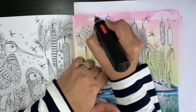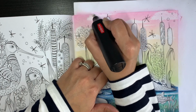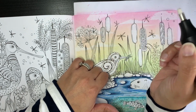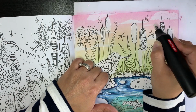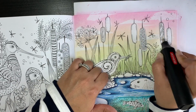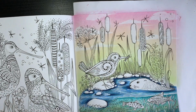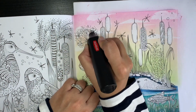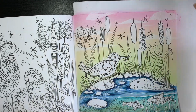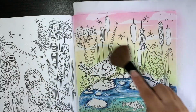Now, usually with soft pastels, you should put workable fixative over the top if you're still working on the page so that your soft pastels don't get everywhere. So I would recommend doing that if you're happy with the result of what the page looks like now, because you won't be able to remove anything once you put the fixative. Make sure if you are going to use a fixative, use a workable one so that you don't end up not being able to colour over the top. Make sure you've done everything and make sure your page is clean before you spray your fixative.